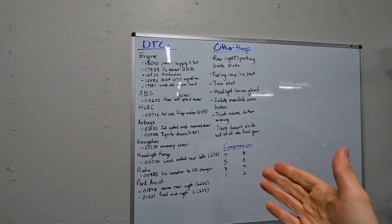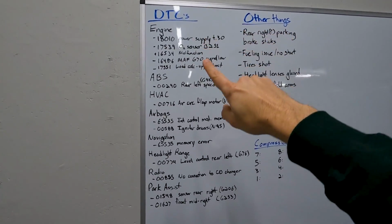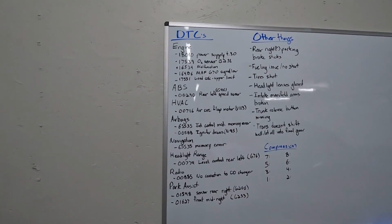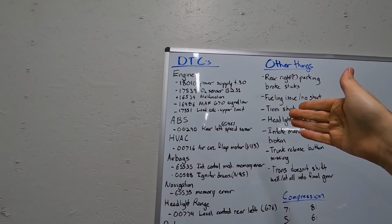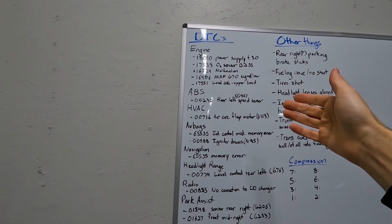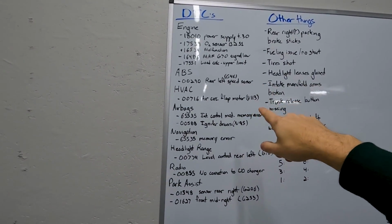I don't expect you to be able to read this, but what I've done here is pulled all the trouble codes off the computer, and there's a real nice laundry list here, and it varies from different power issues in the engine. Pretty sure the cats are completely blown out. There are issues with the airbags that I'm gonna need to look at.